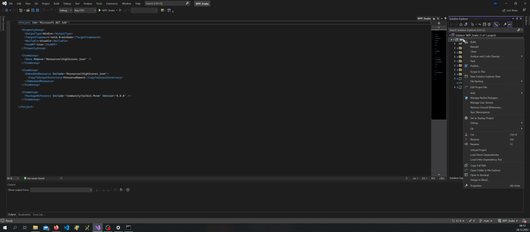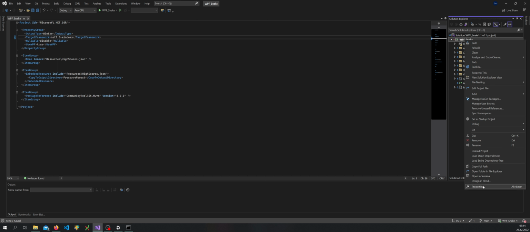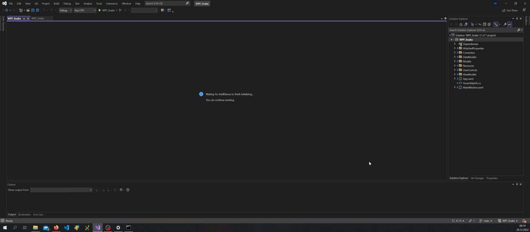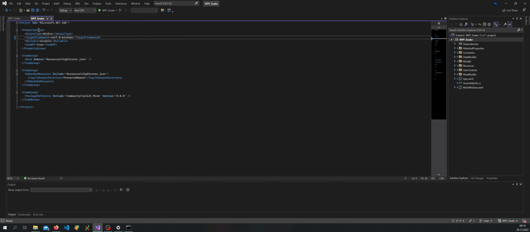I think you can just change this 6 to a 7, or you could also go into the properties down here and select the target framework, which, alright, the 7, so that works. So you can do either.